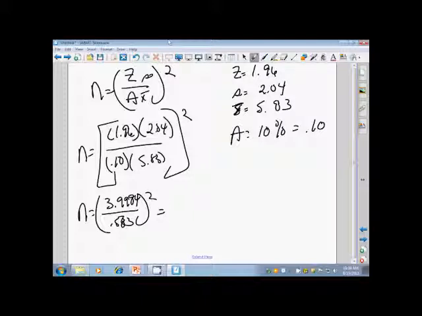So, if I take what's inside the parentheses and divide three point nine nine eight four divided by point five eight three, divide my numerator by my denominator, I should get six point eight five eight three. I want to square that number, which will be forty seven point zero three six two eight.